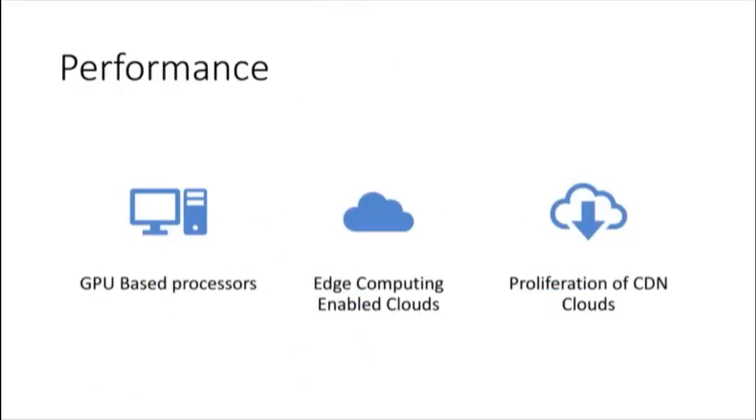So you have GPU-based processors for heavy, compute-intensive applications. Then you have edge computing so that latency is less. I can push the compute almost to the IoT devices, if not IoT devices, then at least to the mobile applications, mobile devices, laptops, or the browsers. And also, as we talked about CDN clouds, they automatically manage, depending upon the trend of the requests they are seeing, the storage that is pushed to a particular edge point so that there is no latency.